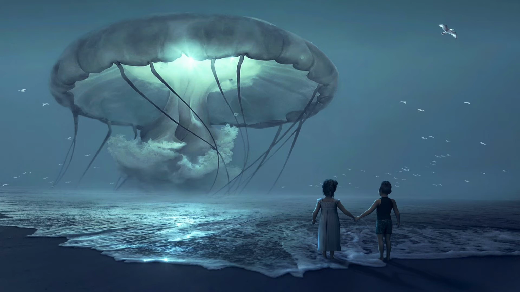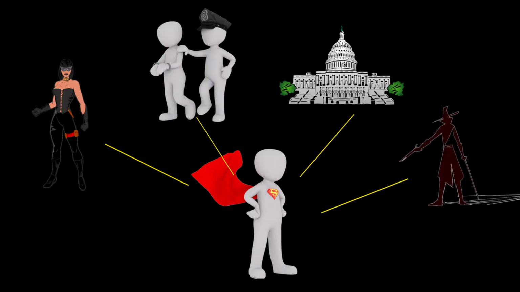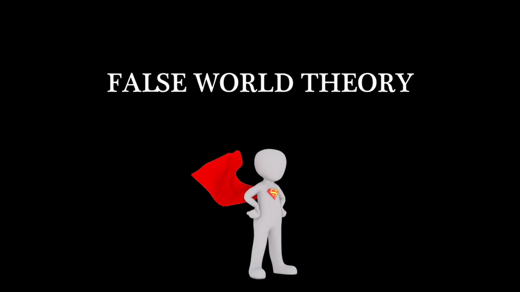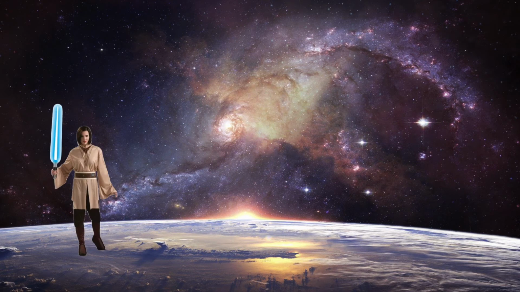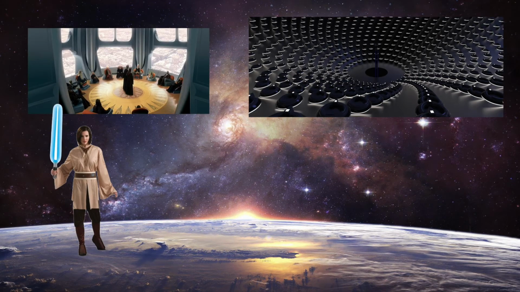Now keep in mind, most movies are centered around a protagonist, and the entire world is dependent upon the protagonist. If you want to watch a dry, boring video that I made about Man of Steel that talks about this false world theory of film criticism, then you can go ahead and do that. But this scene introduces a bunch of moving parts that move independently. There's the Jedi Council, the Senate that has some kind of relationship with the Jedi, and the Jedi have some relationship with the Jedi Council.